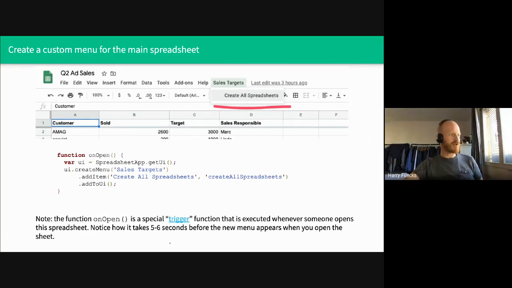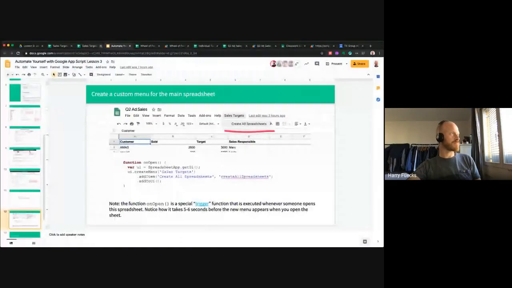And within the function, I can say, dear spreadsheet app, give me this UI utility. And using the UI utility, I create a menu called sales targets. I add an item to it, create all spreadsheets. And the second thing is the function that should get called when someone clicks on there. And then finally, I do this add to UI. Okay, so let's do that.